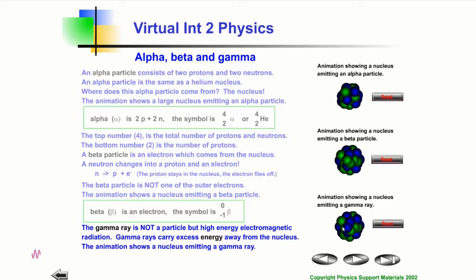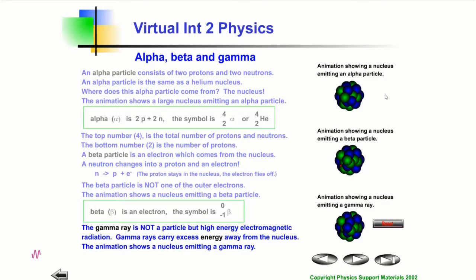So here's a gamma. If you notice, before that gamma was emitted, the nucleus was wobbling about. It actually has too much energy. And what happens with the gamma is that the unstable nucleus that has too much energy sort of burps and emits that extra energy. It's a bit like if we give you too much fizzy drinks, you all get high, you all run around, until you've worn off that energy. There it goes, and it disappears.